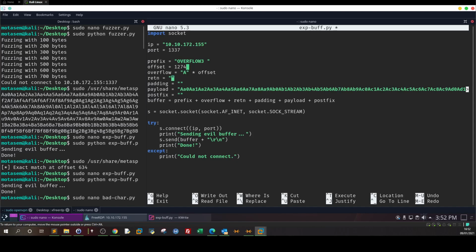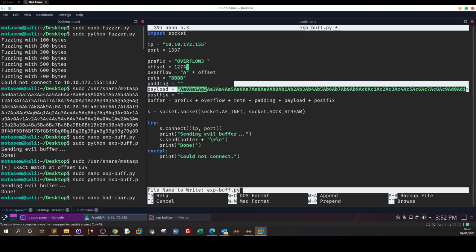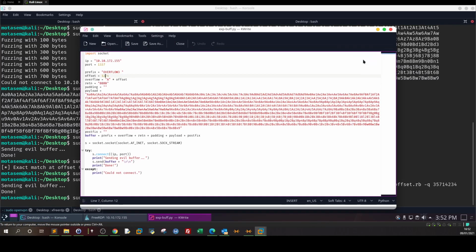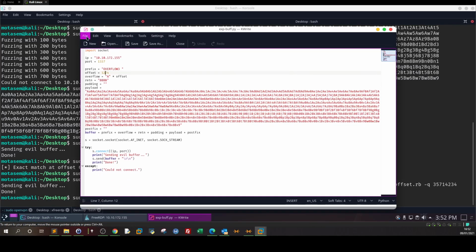Now we put here the P's. So the EIP now should be overwritten with P's. Okay, after this offset. And this is the pattern. Now send that one more time. Stop telling me reload. Okay.